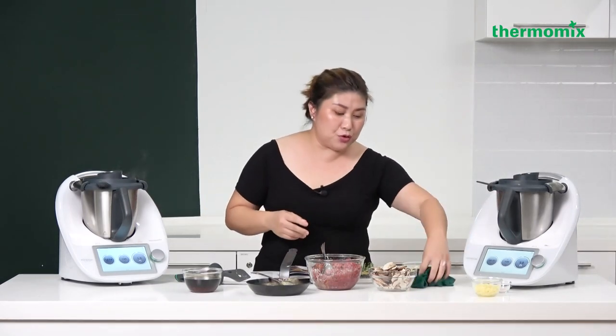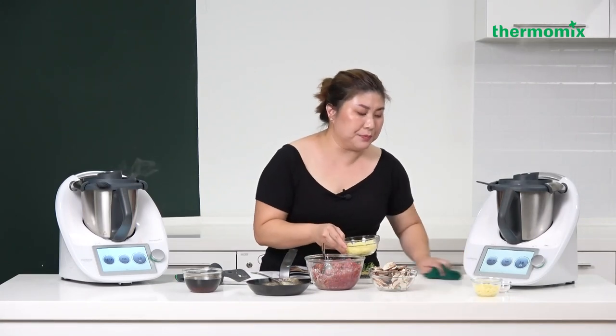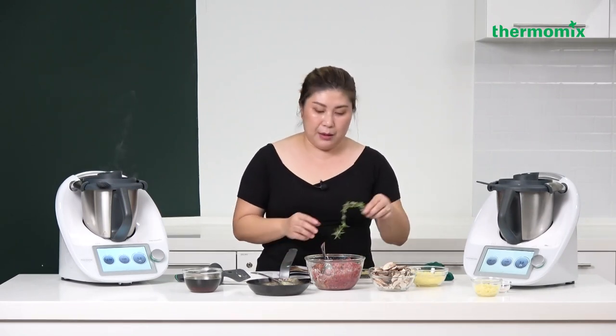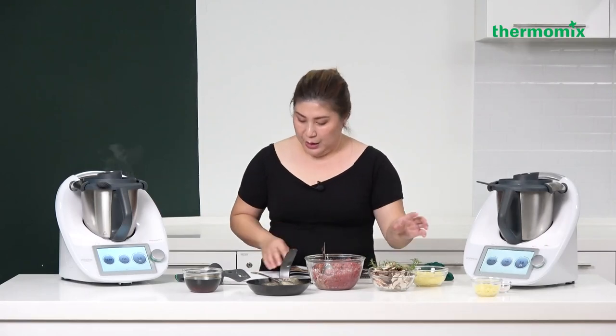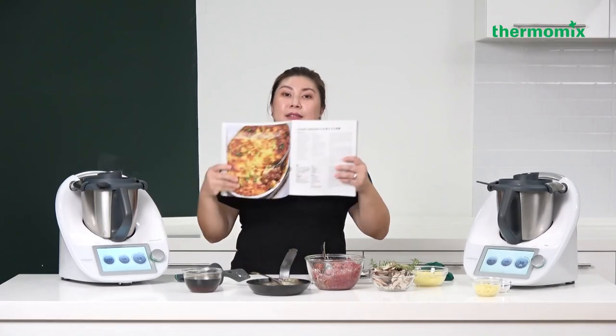I really hope that you will try out this recipe because it pleases the children and the adults. Everybody will love it. I believe if you make this, your family will be very happy. So it should look something like this.